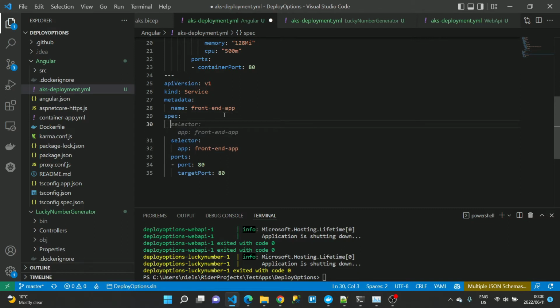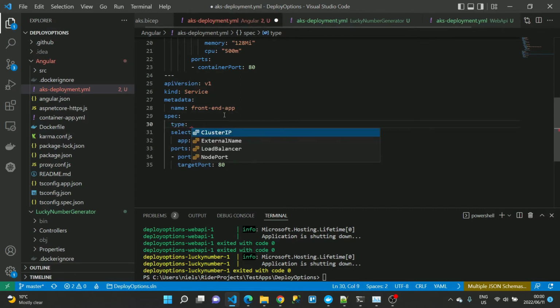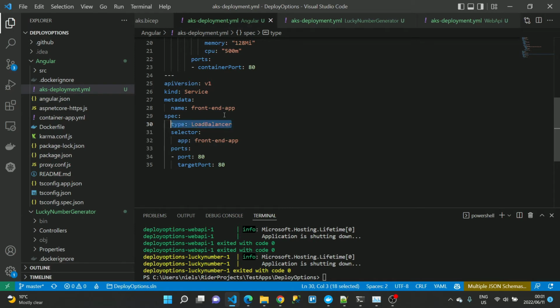Now, to expose the service on the outside, we actually have to define a type. There are various types over here. The options are cluster IP, load balancer, node port, external name. Load balancer is external facing with a specific IP, while cluster IP is internal, so it's a load balancer, but it's only accessible from inside the cluster. And then a node port is via the IP and a node to hit specific pods. So what we want is a load balancer. So we want it publicly available.